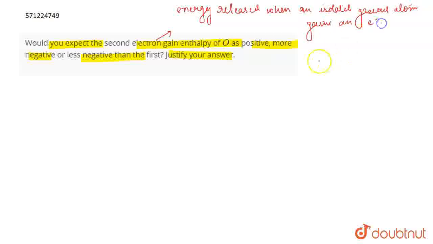Basically, it is the energy which is released when an atom gains an electron. As it is the energy released, the electron gain enthalpy is negative. Why are electron gain enthalpy values negative? Because it is the energy released. Whenever energy is released, it is negative, and whenever it is absorbed, it is going to be positive.